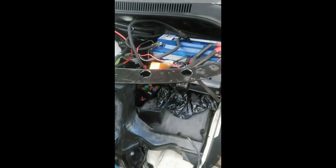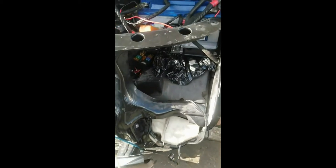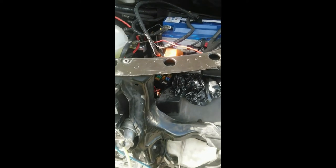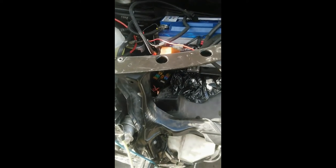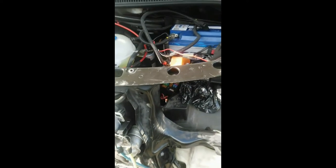When we get that done, then hopefully I'll put the old light back on. I have nice new lights to go in, but that's for another video. So that's what I'm going to do now, guys. I'll come back to it when I've done it and show you the rest as I go. So bye for now, guys.